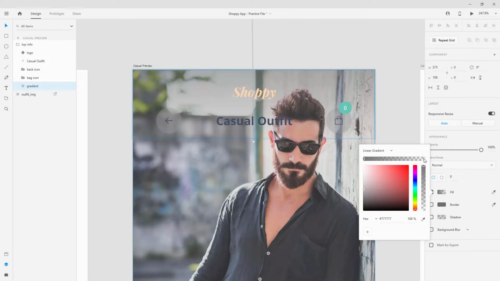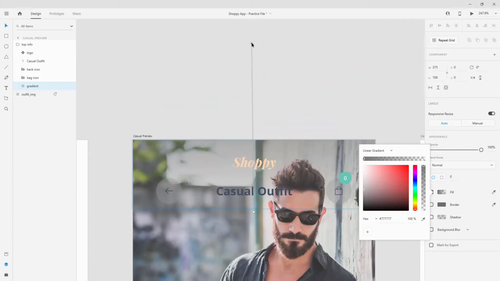And you can see that the white is not completely white. You can see it's 5D, 5D, 5D. And the black is not completely black. It's 77777. So you can use exactly the same values I did. So you can see if I click on some of these handles, and the other handle is right here. So this is our white handle, and this is our black handle. So it goes from black to white from top to bottom. And black color, as you can see, is at 100% opacity, while the white color is 0% opacity.